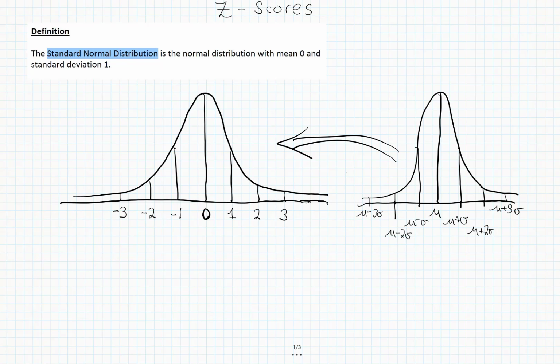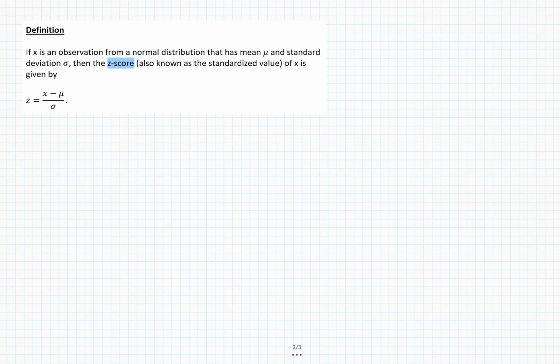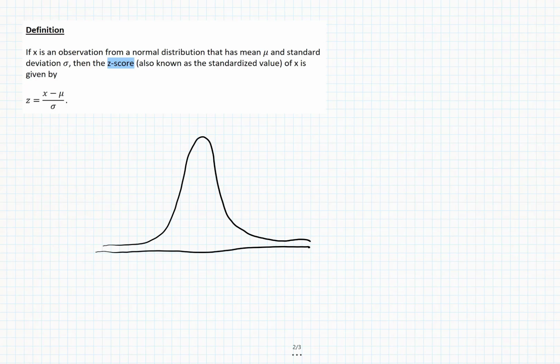So we're trying to fit this type of curve into that standard normal distribution. That's our main goal. And our way to make that transition is this concept called z-scores. So if x is just some observation from a normal distribution with a mean mu and a standard deviation sigma, then we can form the z-score of x just by taking z equal to x minus mu, that whole quantity, divided by sigma. Now what this is doing is actually standardizing our curve, so turning it into a formula for the standard normal distribution.